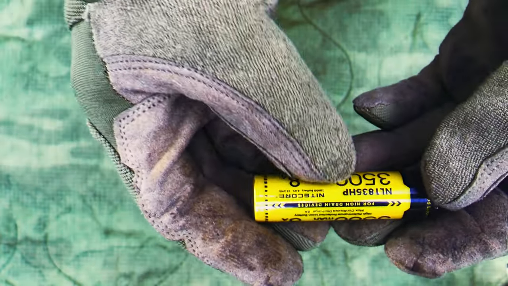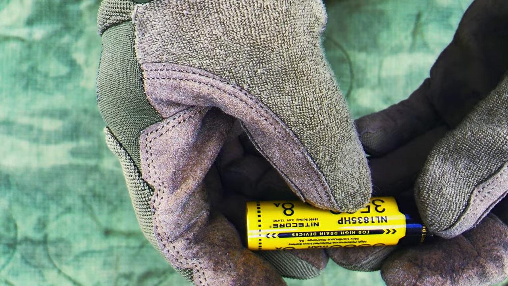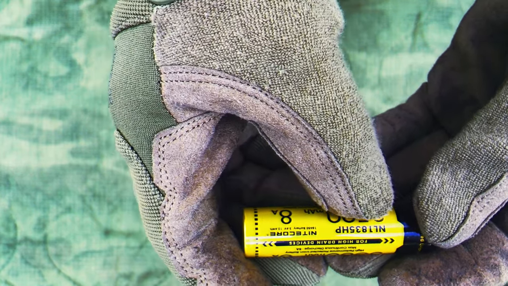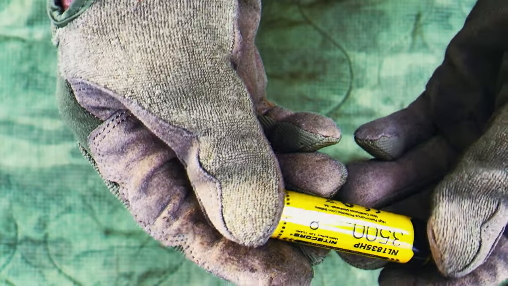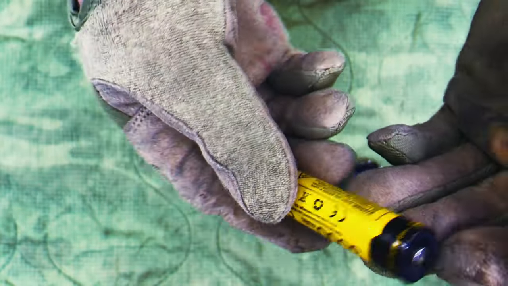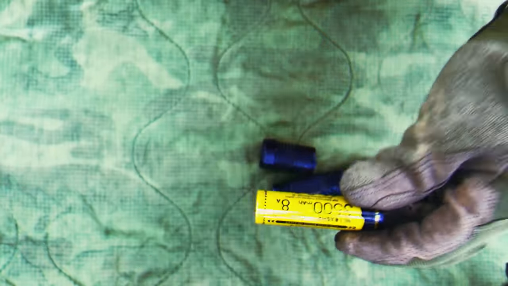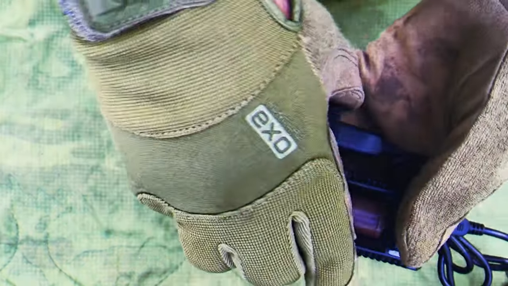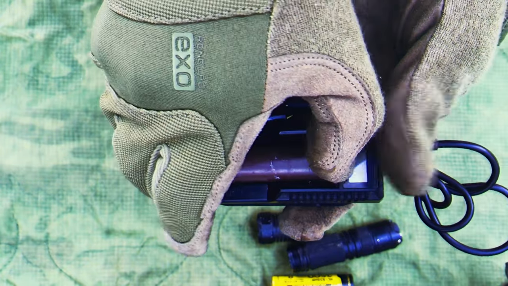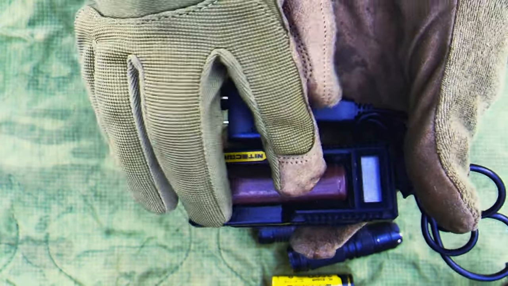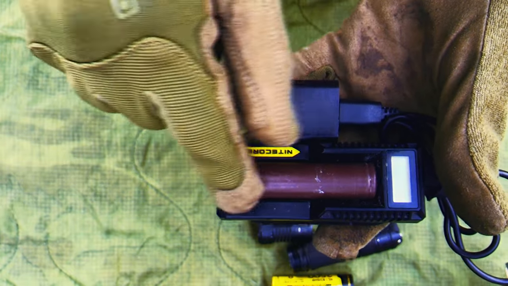Now, if we're looking at the battery, this is an official Nightcore NL1835 HP, November Lima 1835, Hotel Papa, 3500 milliamp, 8A. I couldn't tell you what that means. All I know is it works. And you can see here, I've been lucky enough to find quite a few of these. I think I have about four of them. So I've got extras.